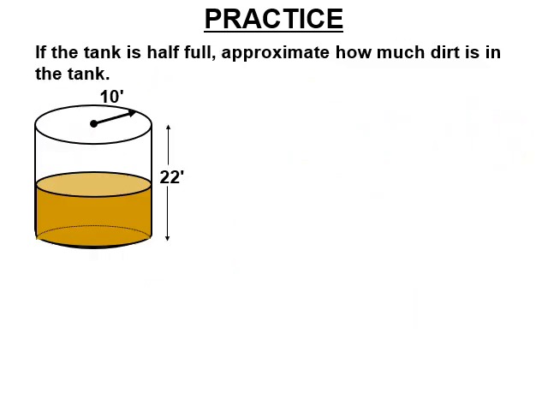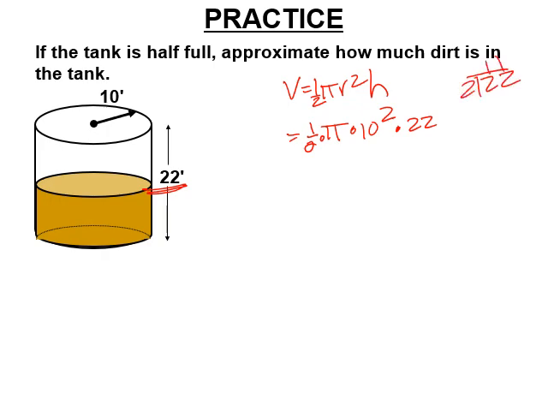All right, the tank is half full. So it's a cylinder, pi r squared h. It doesn't say what to use, so you can do what you want. So let's leave pi. The radius is 10. Now, the height of halfway, right? So you can either write 1/2 in front of this, let's do it that way, right? 1/2 in front of this, and then write the 22. But I think most people are just going to go 22 divided by 2 is 11 in our head. Well, you can write either way. You're getting 11 there. So we get pi times 100 times 11.